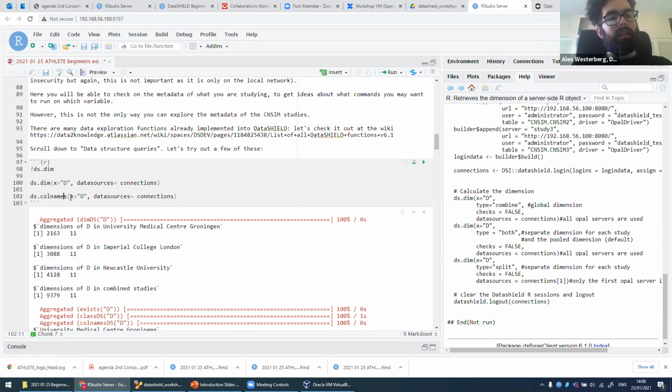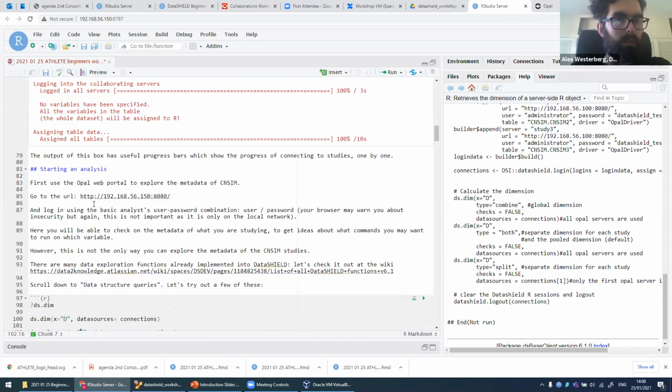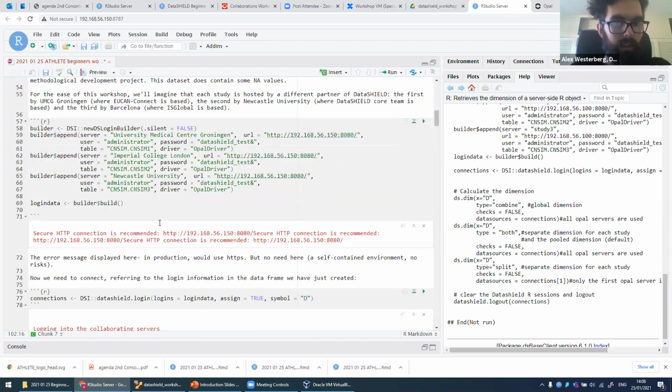Some syntax within the function in DataSHIELD. It asks you what data frame you're connecting to. So D here, that's what we decided to call the whole data frame in this part of the connections command.